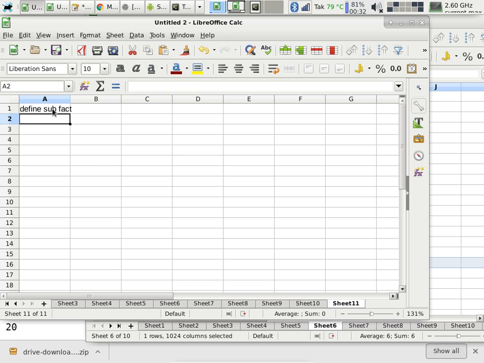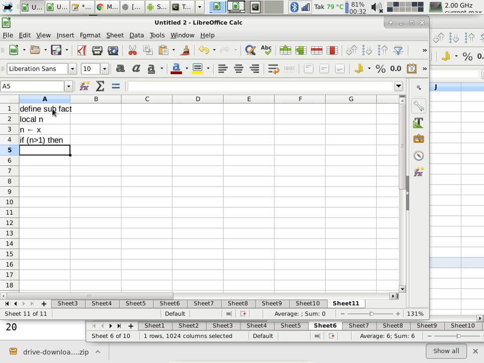And then we'll use a global variable for a particular use. Okay, we'll use local n, and then we'll say n gets x. If n is greater than 1, okay.